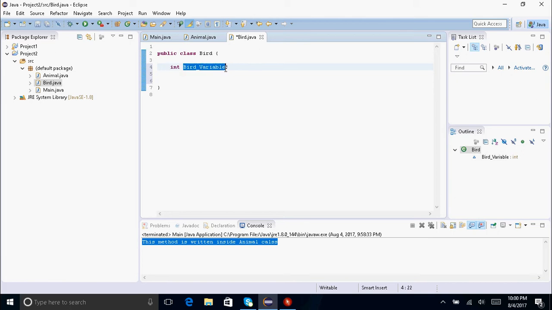So this is a property of this class. I am writing one method inside of this class.